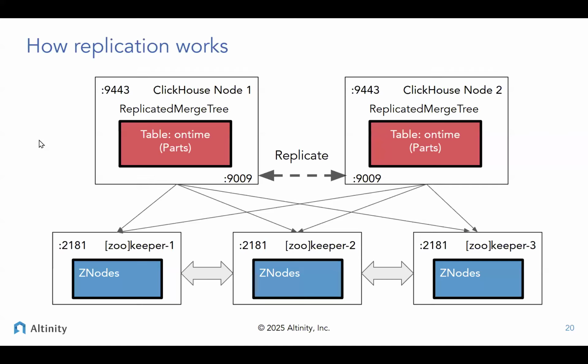The Zookeeper nodes underneath are what's called an ensemble. You typically run 3 of them in a safe place where they are on their own hosts, where nobody else can interfere with them. It's very important for them to be left alone, have access to storage, and have plenty of CPU cycles available to run. You'll also notice that I say Zoo in brackets, because there's a replacement for Zookeeper called Keeper. We'll talk about the difference between that and Zookeeper in just a minute.